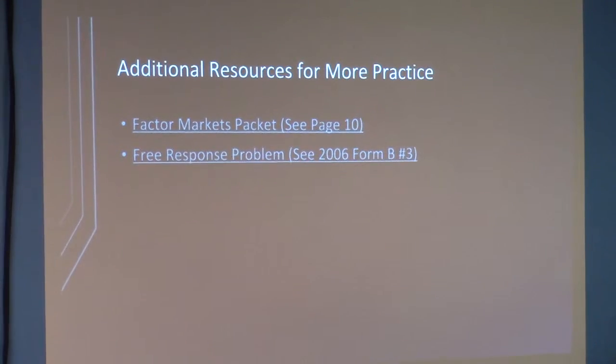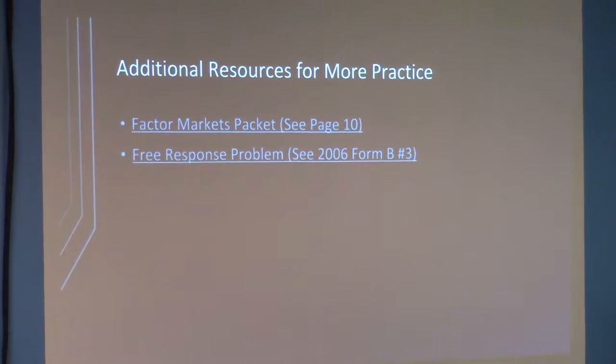These 2 links here take you to examples that we have done in class. This first link takes you to the factor markets packet, and specifically you want to reference page 10, as that covers this entire topic, as well as provides you with a variety of examples. The second link takes you to a free response problem that covers this topic, from 2006. You just have to scroll down to number 3 in this one.